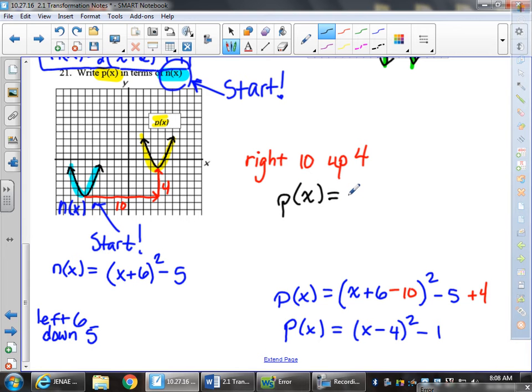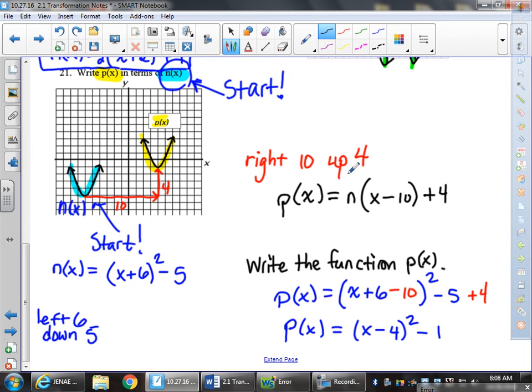So if we were just to strictly write it, p of x equals, in terms of n of x, n of what? Yes, because that's what you're doing to n. So if I had then asked you to write the function p of x, this is what would have happened. So this is what p of x looks like in terms of n. And then what we did was kind of a follow-up, that part B we had looked at before. What would the actual function be? So we just actually got double for our money out of that question. Awesome.